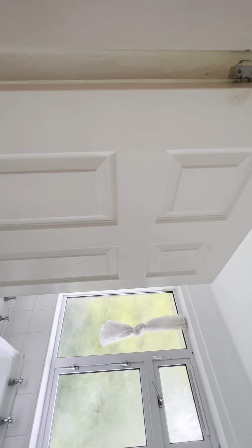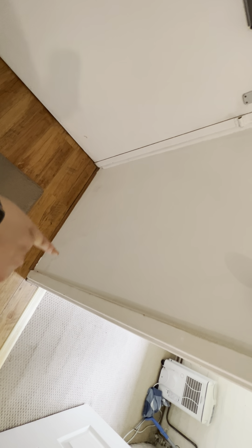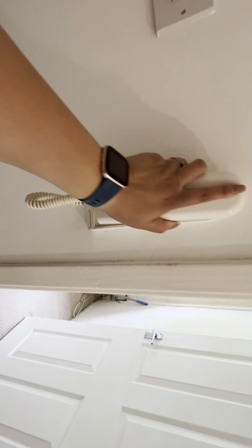Bathroom door is white, slightly damaged here which has been painted over, silver fittings, clean with no concerns. Wall between the bathroom and utility is white, however there are visible small marks present, just towards the bottom side of the wall. Above the utility is clean. Door to the utility is clean with no concerns, no damage, few scuff marks visible towards the bottom. At the intercom phone area, patchy paint towards the top, few scuff marks present, no handprints around the light fitting, patchy paint — overall clean.